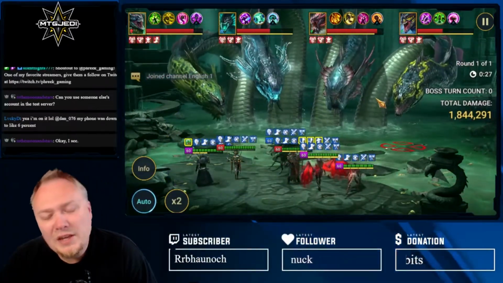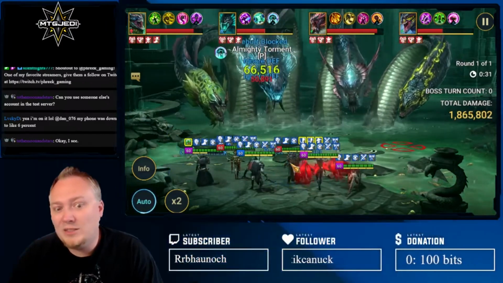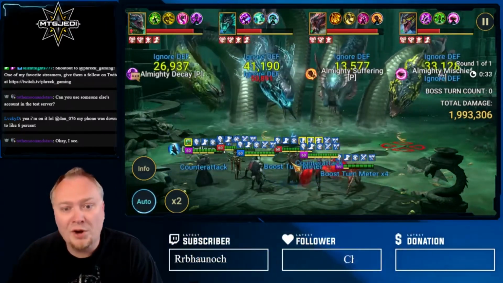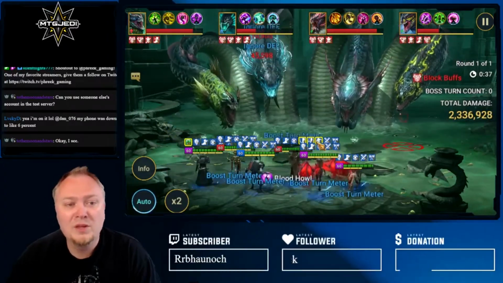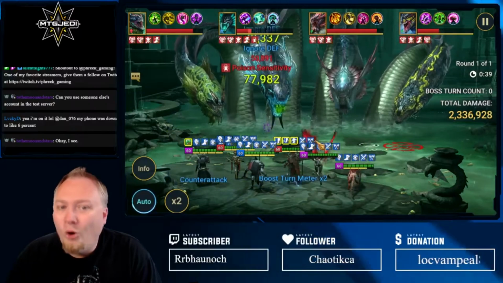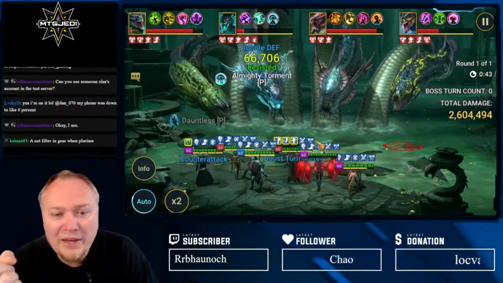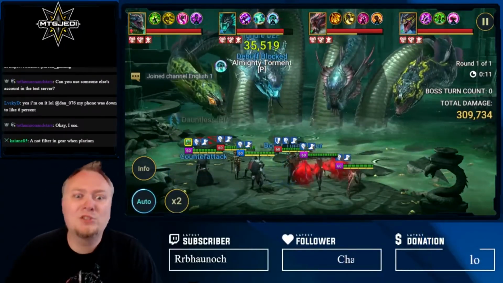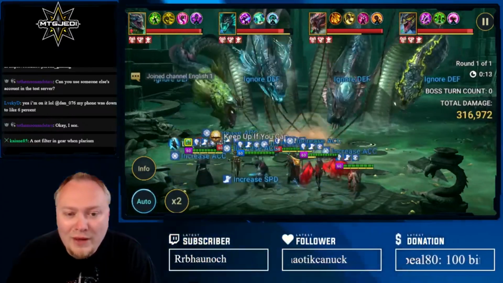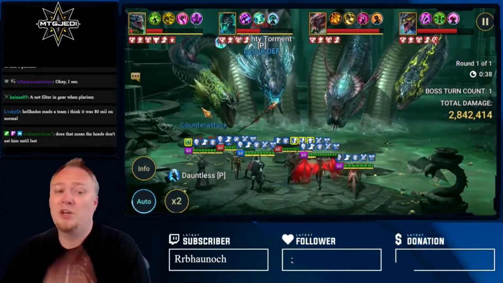Now, one of the things I noticed about testing this fusion is that he does not like to do his A2 on auto. So I had to specifically program that in for him. Also, only his A1 is an attack. His A3 places, and his A2 is buffs. The Hydra heads do not want to target him, even though he has the most buffs. There we go. I mean, that was good there.